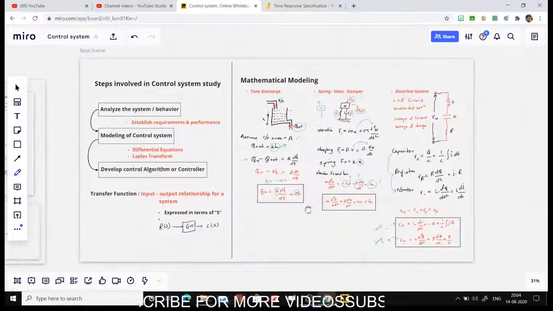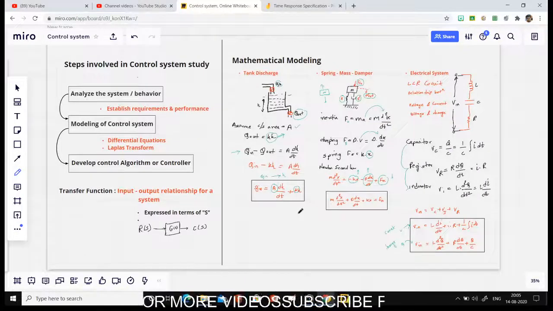So this is how you can basically convert an existing system into a mathematical model. We apply some standard rules and standard equations, and we try to get that model into one standard form. Like in the spring mass damper system, force is my input and displacement is my output. So you have to identify what your inputs and outputs are, and then arrange them so that you can have one transfer function with an equation. So this is what I wanted to discuss in this video.